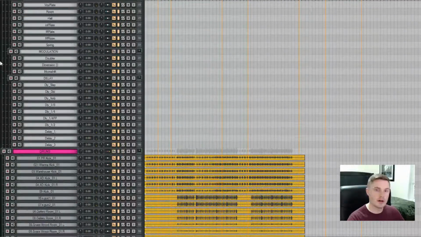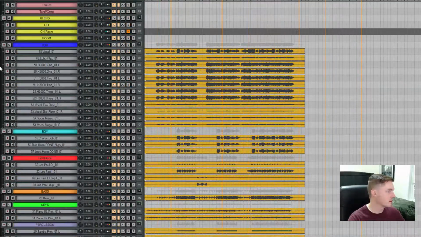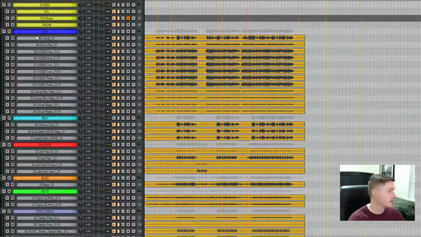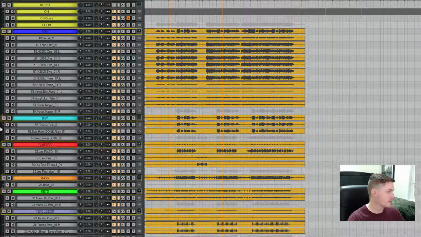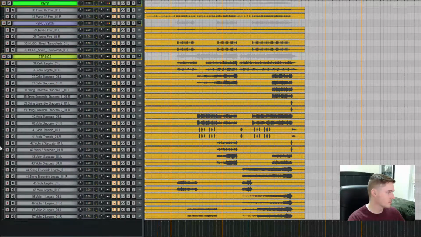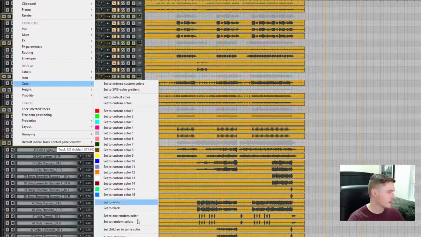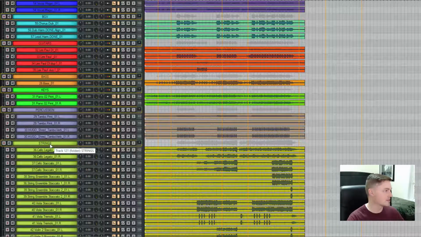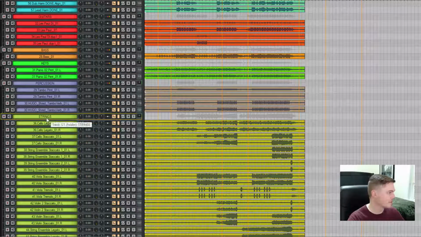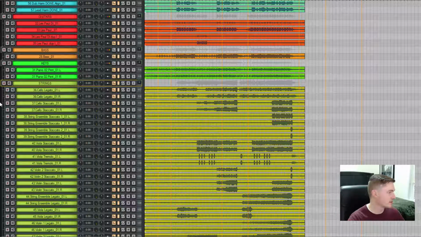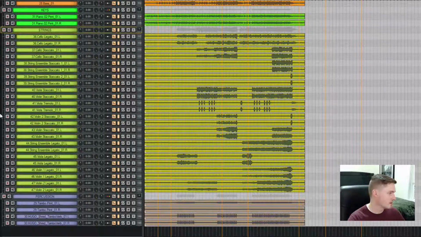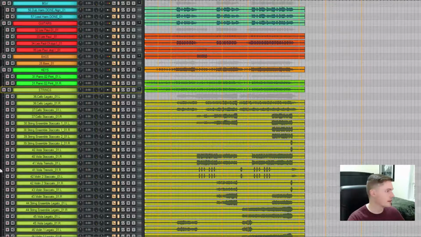Okay, so now that we have all those in their respective folders, I'm going to set up some colors now. So you can see I already have a color scheme baked into my template here. So I'm going to select all the parent folders. And through my menu set, right click and go to color. And there's a function that says set children to same color. So click that. And that does some magic behind the scenes and changes the color of all our tracks to the appropriate color, which is a pretty beautiful thing. I'm just going to reorganize this and throw the strings underneath the keys. All right, and there we are. We're pretty close to ready to get started.